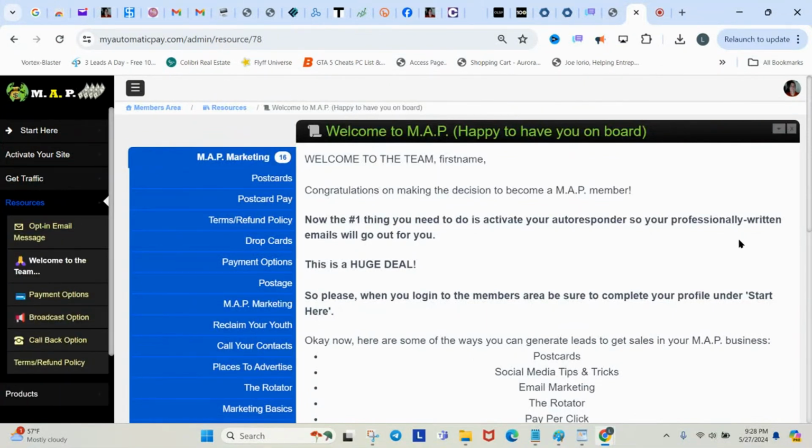And you can send a broadcast email every 5 days. They put a limitation on that because people were abusing it. It hurts the server load when thousands of people are sending broadcast messages every 5 minutes, which is a joke. You don't want to do that. It's going to screw up everything. So now everybody can only send broadcasts to all their leads once every 5 days. I think it's fair enough.